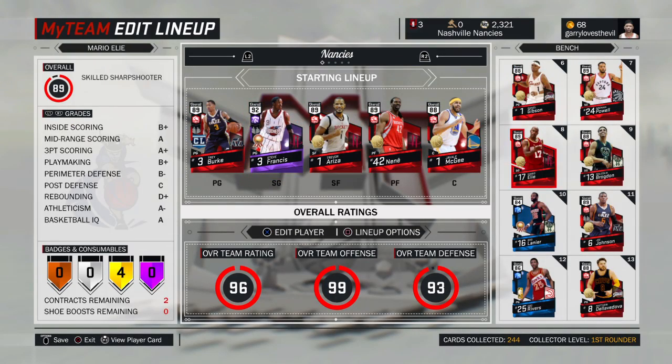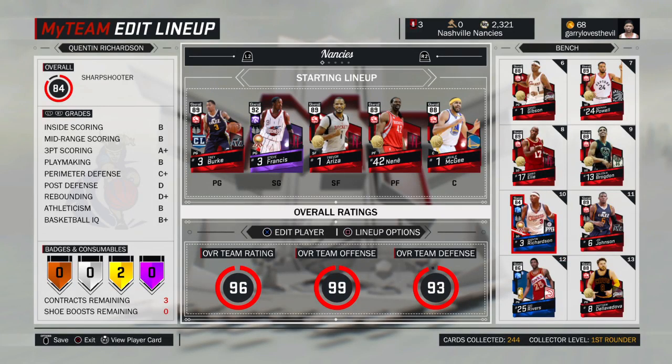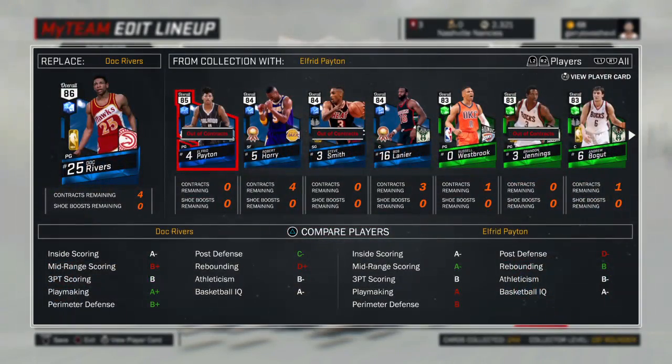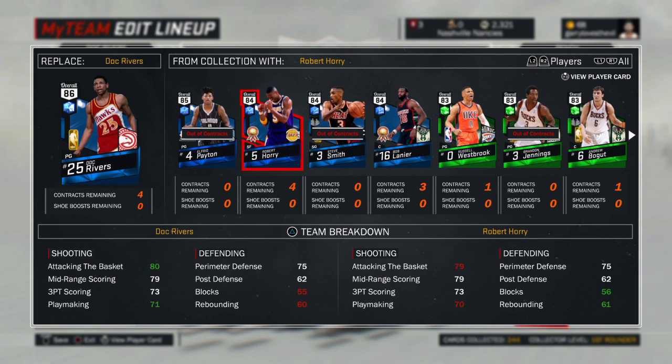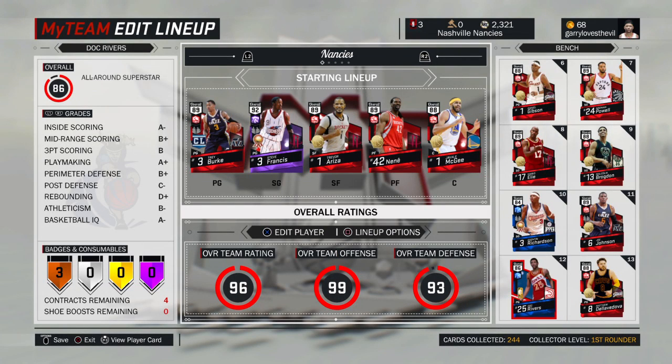Oh, should I put Quinton Richardson back in the lineup? I think I should. Bob Lanier hasn't been doing so good. So, I'm sorry, but Quinton Richardson's coming back to the squad. And Robert Horry, a stretch big player. I don't know if I really want to get rid of him. But I might want to replace him with Alfred Payton, but he's out of contract, and I don't want to waste the contract. So, Doc Rivers is sticking with the team for now.